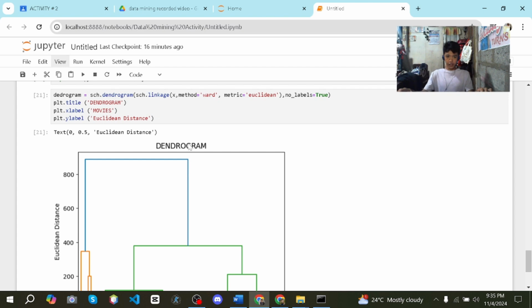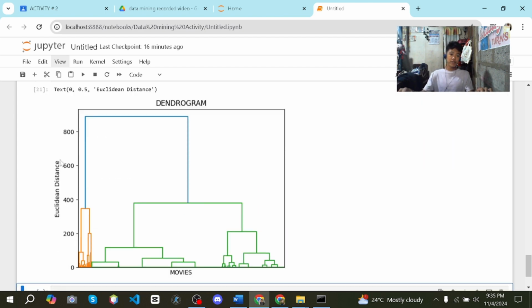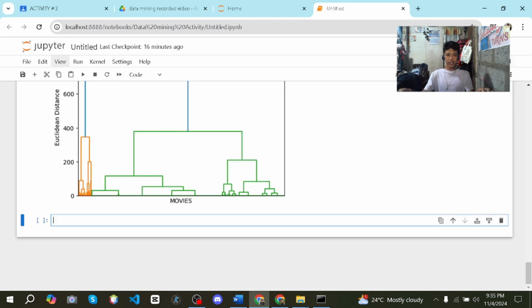Oh, as you can see, there's a title dendrogram in this, and like I have said, I will show you the Euclidean distance, which is this 200, 400, 600, and 800. That is our Euclidean distance. So next is we gotta identify the agglomerative clustering to know how many clusters we have according to the distance or the threshold.